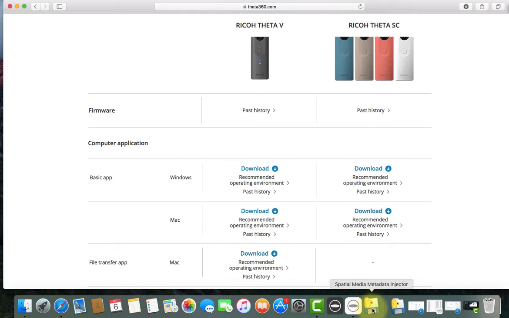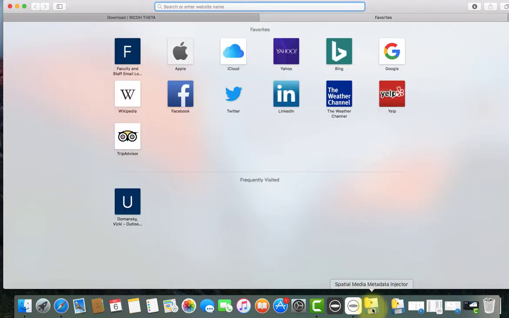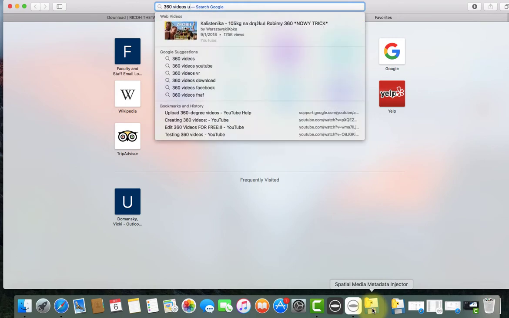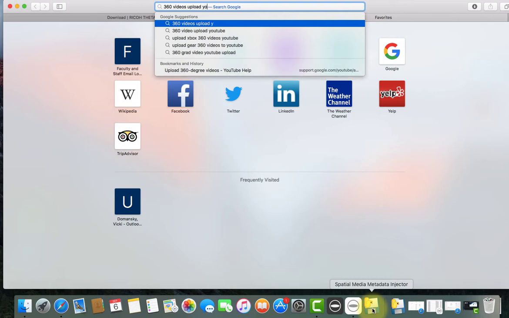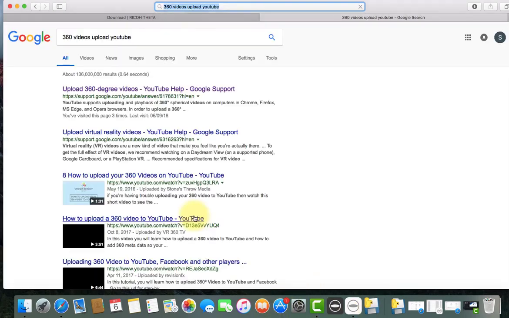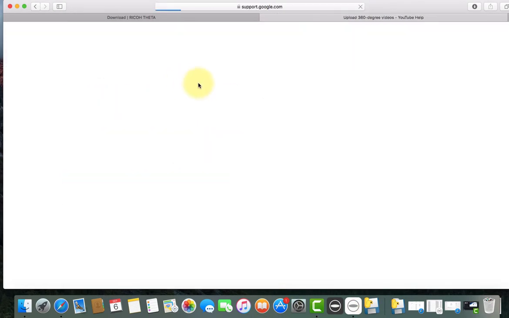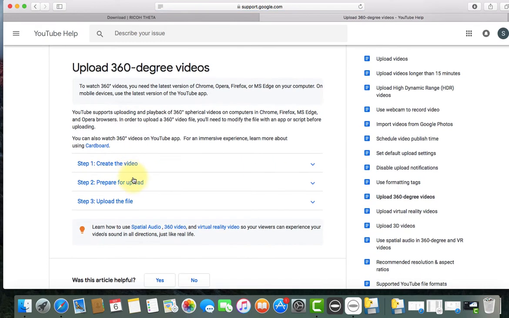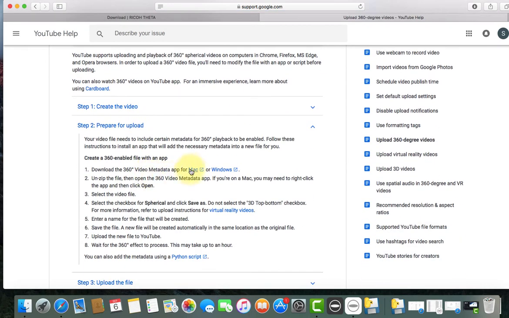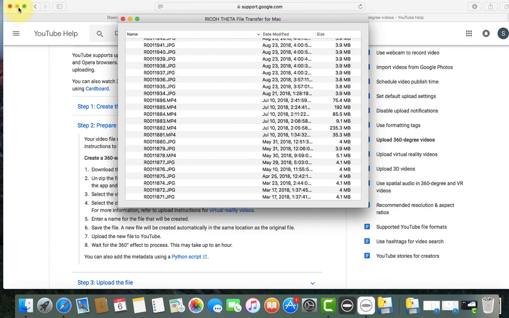The third one, the spatial media metadata injector, you can find if you just Google 360 videos upload YouTube, for example, and you'll find in prepare for upload, you'll find the link to this app, and you can download and install it. So now that we have those apps downloaded, let's start using them.